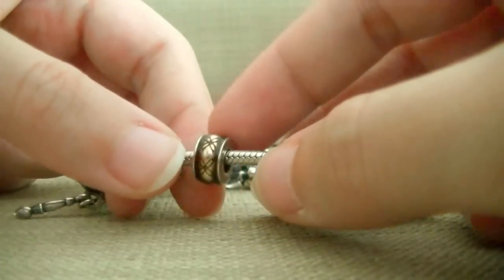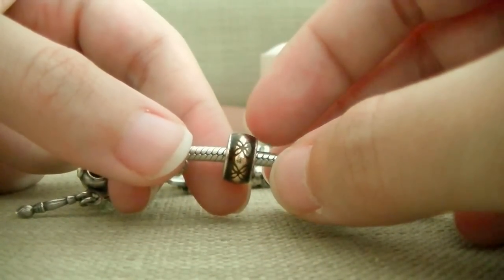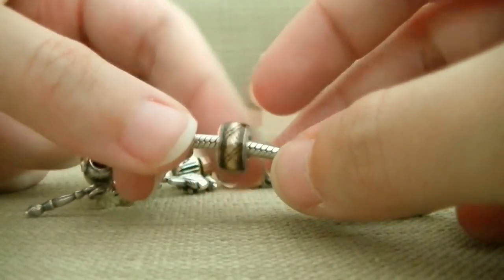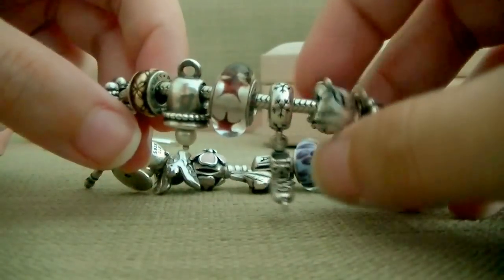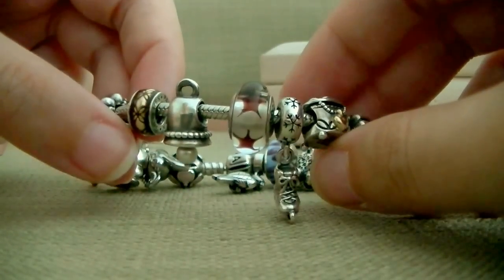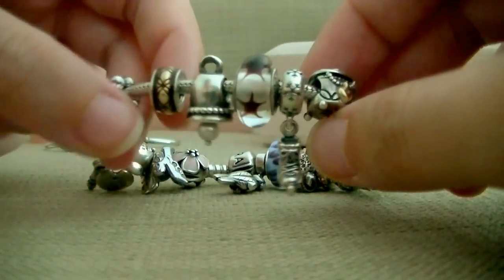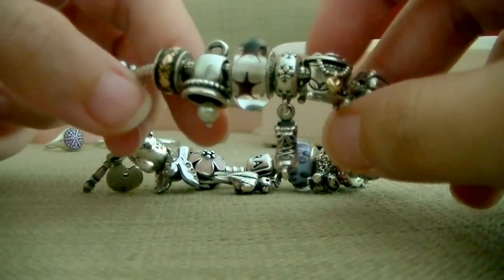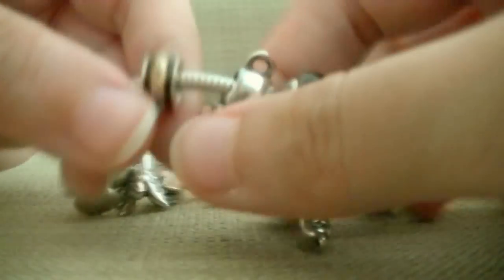This is the gold enamel spacer that I believe is now retired, or at least it's in the process of being retired in most countries, so I'm glad I got that one. I don't know if you can tell, but I kind of planned at the beginning for my bracelet to be two-tone, but I guess that didn't work out. I like purple way too much, and this is the only kind of two-tone section of my bracelet that I have, because of the gold heart on this one.